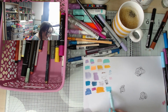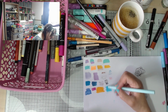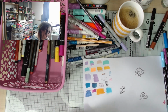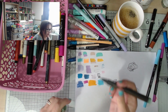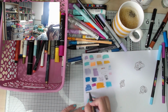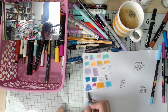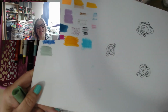Yeah, it's going on fine. It's pulling up very slightly. A metallic STA metallic marker. Oh, that looks like, hey. I wouldn't mind doing one of those spirals just in metallics.